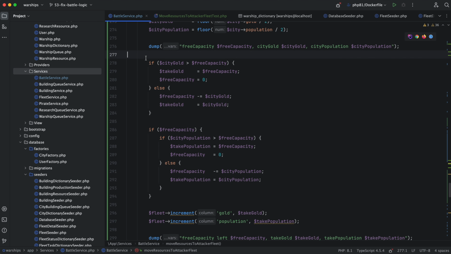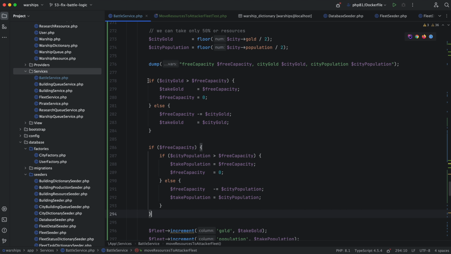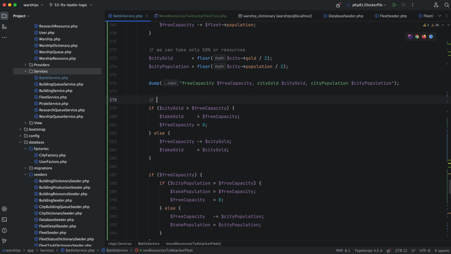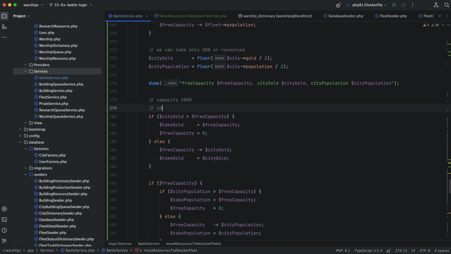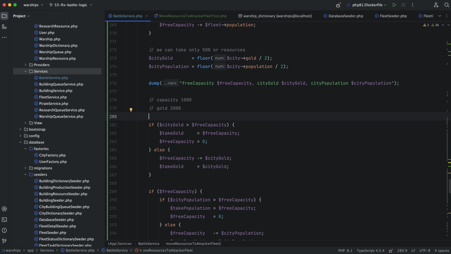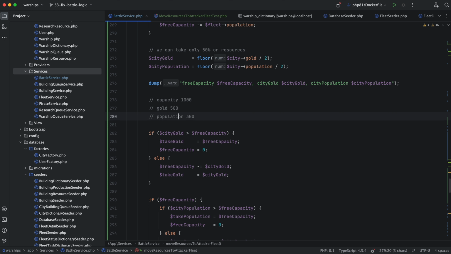After that, I have some logic for which resources I should get. For example, if my capacity is 1000 and in the city I have 2000 gold, it means that I will get only 1000 gold because I can't carry more. If the city has 500 gold and 300 population, it means that I can take it all.